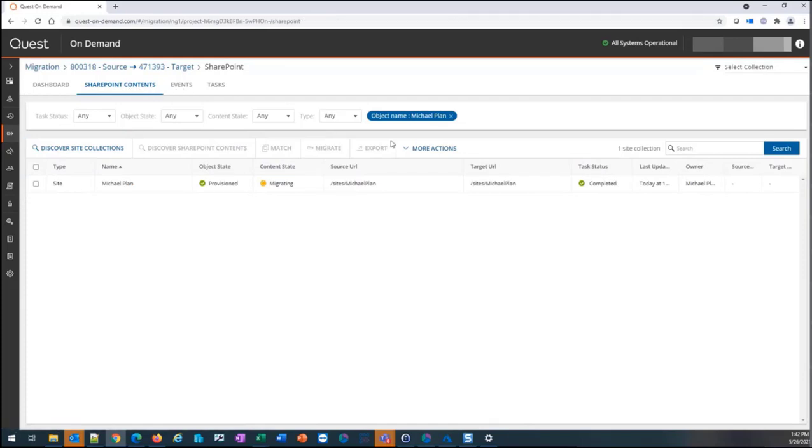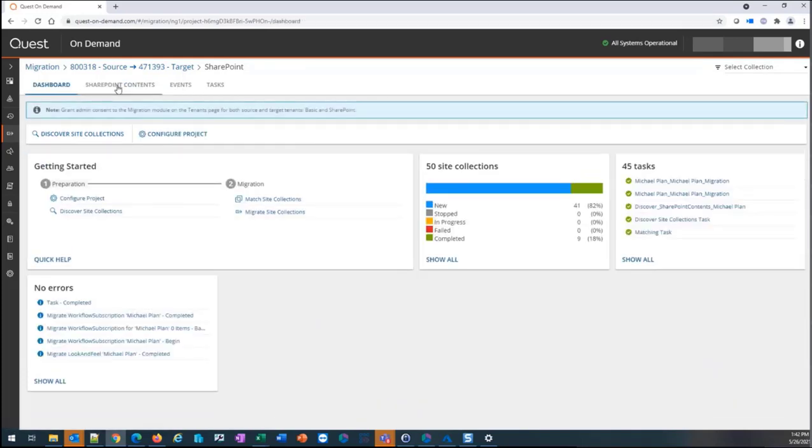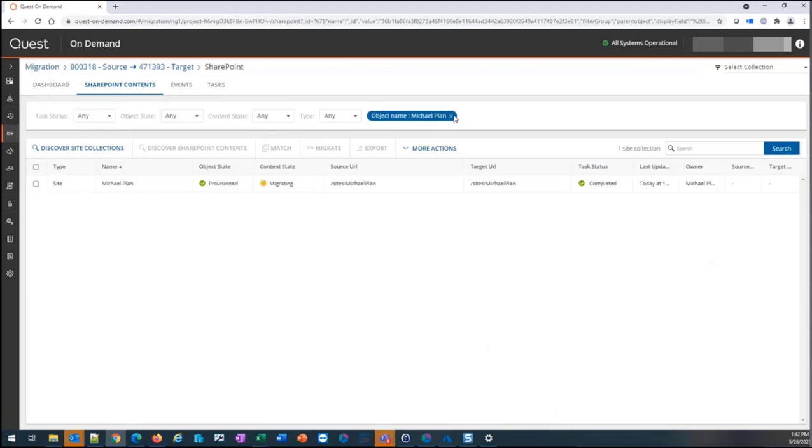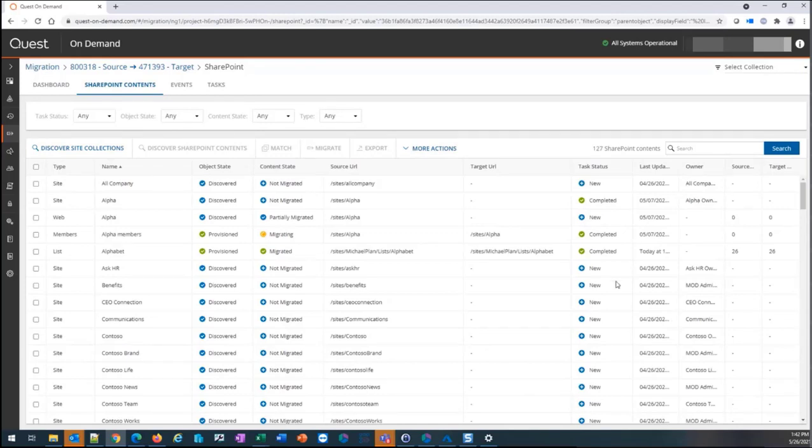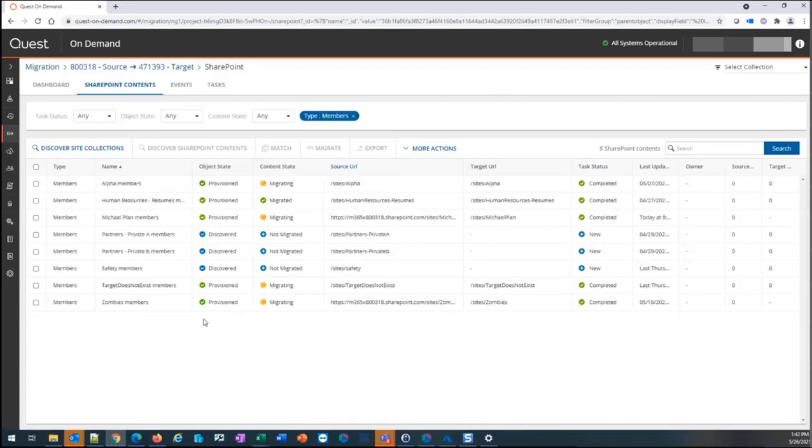And going back from the dashboard to the SharePoint contents, basically we're filtering the data. If I get rid of this particular filter, which was looking at the actual parent for that particular site, we default everything to the actual site collection. So if you wanted to only look at the memberships for any of the sites in which you've performed a discovery for, again, you can quickly filter and see the membership structure, because maybe you're only wanting to remigrate the permission model or the membership of any of those sites.